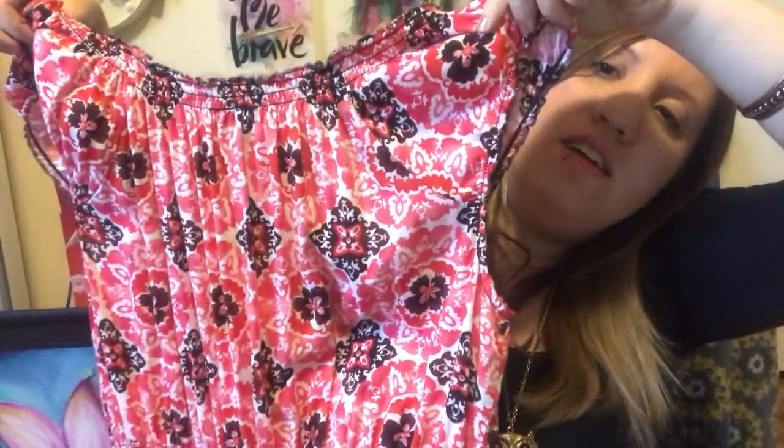I never find three dresses or skirts and dresses at one time — it was really weird today. But I actually found a couple of nicer things I can wear to church. I got this dress — this is an extra large by Faded Glory. It does have elastic right here, and I do appreciate that. For us curvy girls, that's good. And it has elastic in the arms as well. Really pretty, I like the pattern a lot. It is not too short — just a really good summer dress.